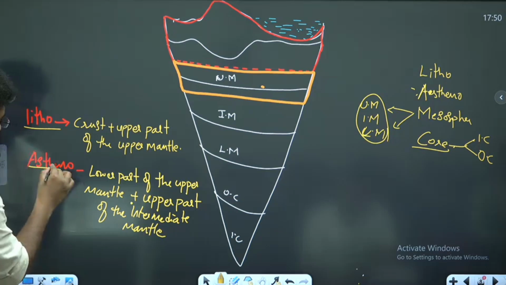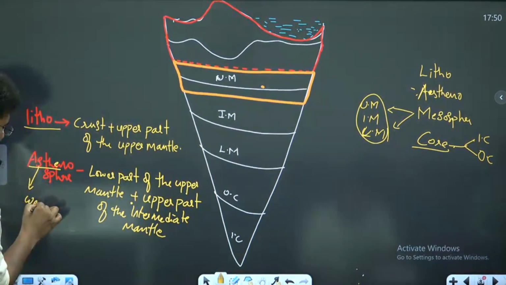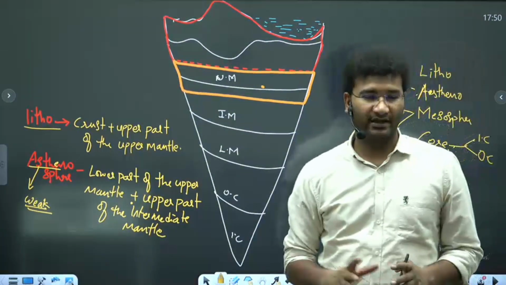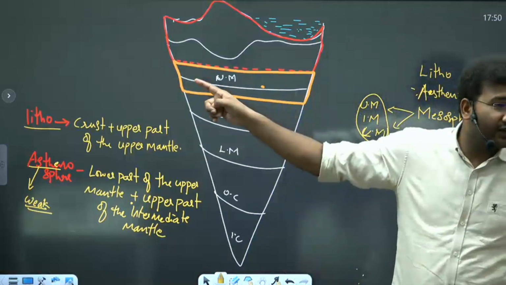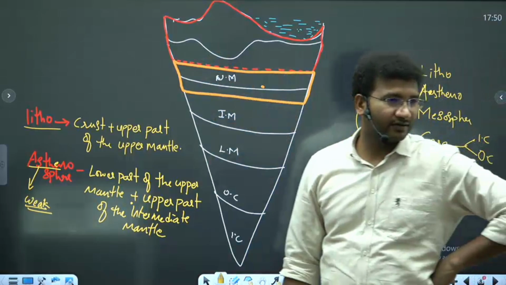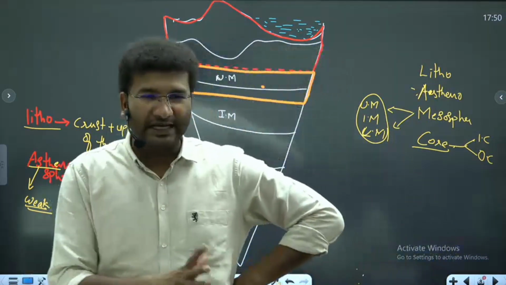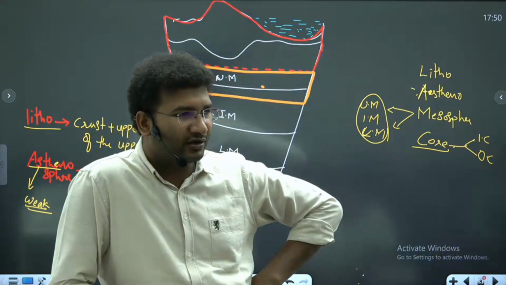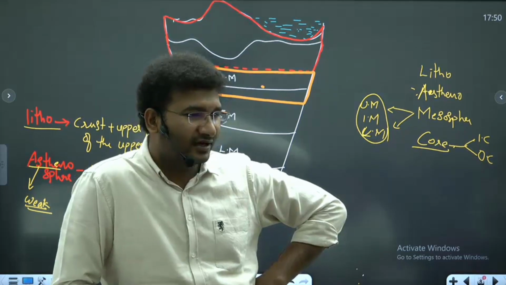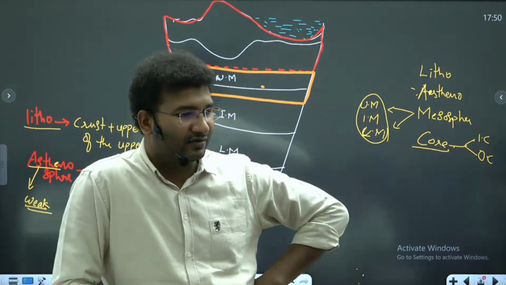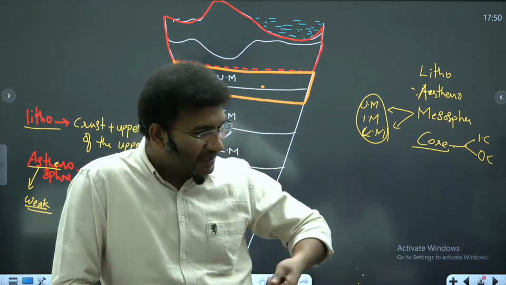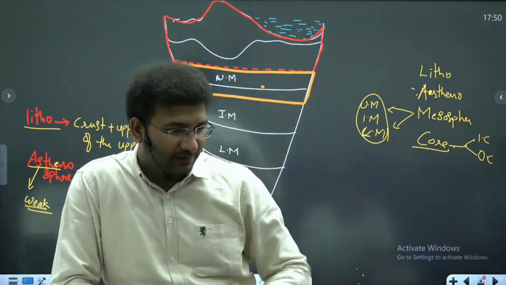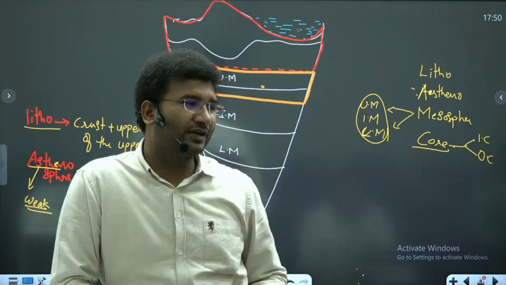Now, what do you mean by astheno? It is weak. It is very weak. Something which is weak, it is called as asthenosphere. Okay? Astheno. That means this particular layer can be punctured. Right? This layer can be punctured. It is a semi-molten. I hope everyone understands what is semi-molten. You start to melt the iron. How it is solid or liquid? It is neither solid nor liquid. Right? With high density, you'll have. But if you can puncture that iron, in fact, you can put something through that and make it pass through that material, right? It is of that kind of material. It is neither solid nor liquid.